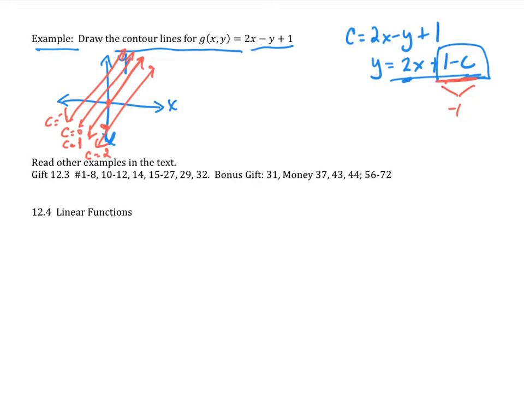Now think about what this means. In the contour map framework, C equal to 2 means that my z value is equal to 2. When you see this line, my z value would be 2. For this one here, my z value would be 1 when I see this particular line.